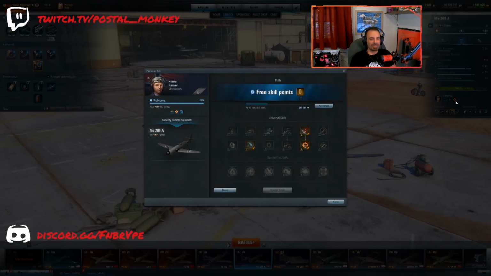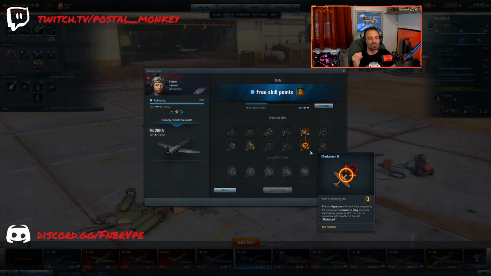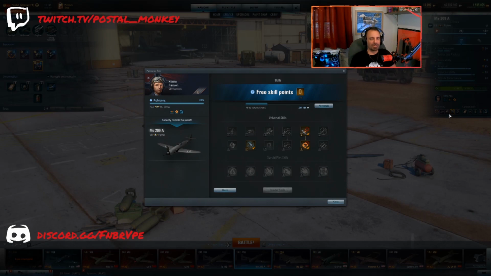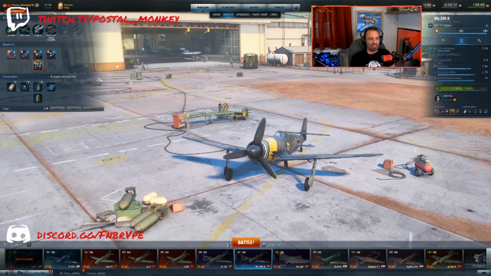First, let's talk about the pilot. I've got a 7-point pilot on here. I experimented with going with Engine Guru 1, but I realized that you really need the accuracy on here. So I've got Marksman 2 for my build. And because the plane's specialized, I've gone with Aerodynamics Expert, and we'll talk about that in a second, but it helps improve all of your speed and maneuverability characteristics for the equipment that you're using for that. And so that's my 7-point pilot. Nothing over the top, but the first 5 points are really important to get this cannon on target.